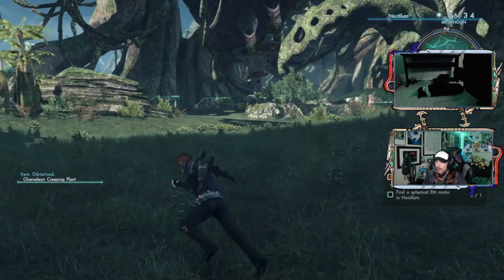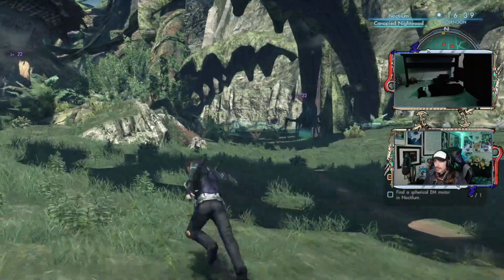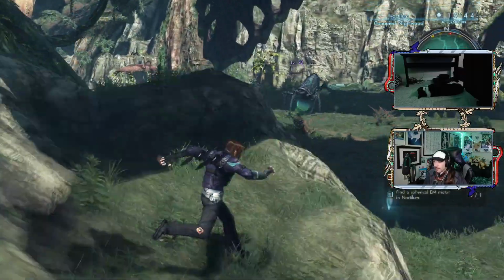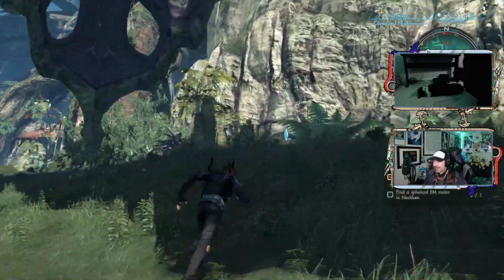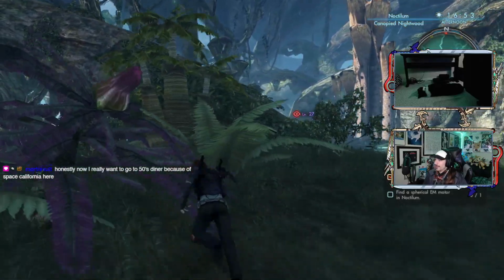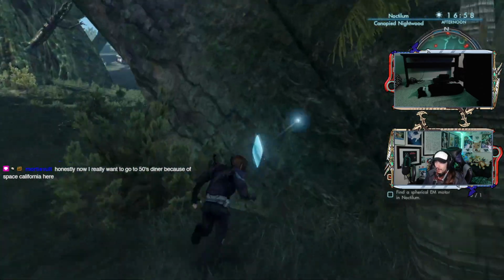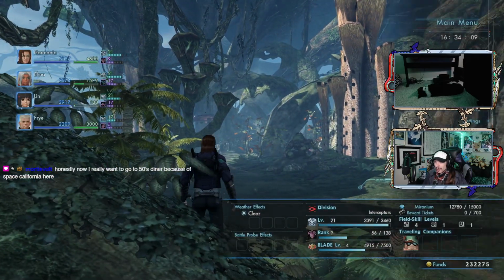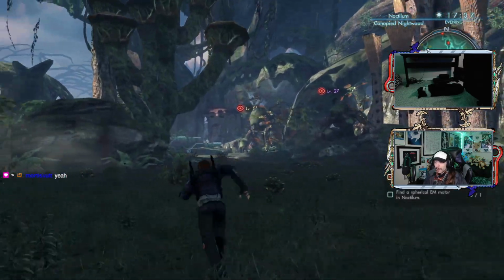My good gracious. How do I get to that further in area then? This little smidge of path reminds me of the entrance to Machina Forest in Xenoblade Chronicles 1. Except instead of the spooter dudes out and about, it would be the dinosaur dudes. But yeah, now you really want to go to a 50s diner because of Space California here with Fry. Good old Mr. Fry that we did that mission with. Wait, he's still at the party there. He's still sticking around with us for now. Could be a fun excursion there for sure.